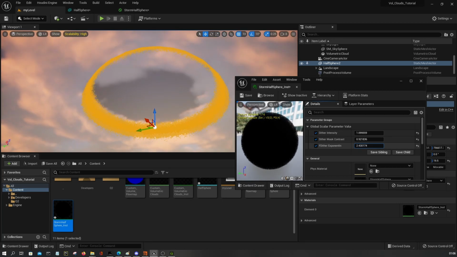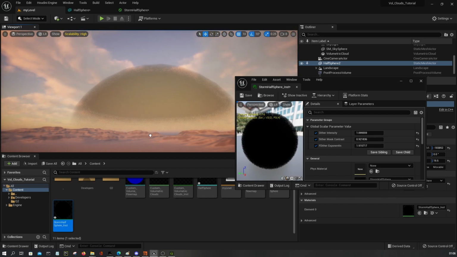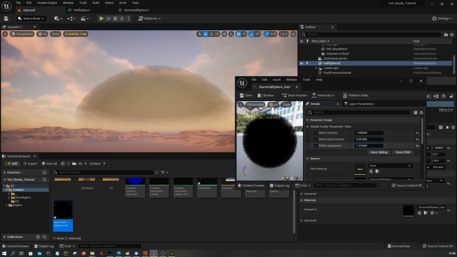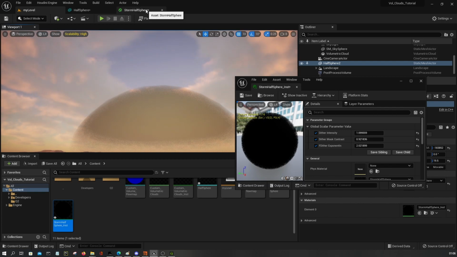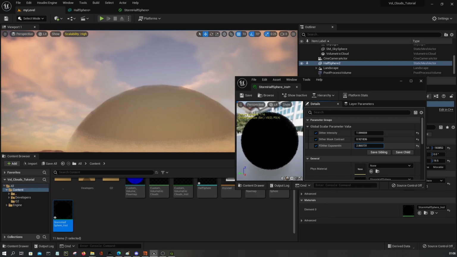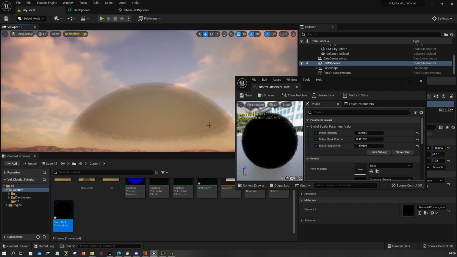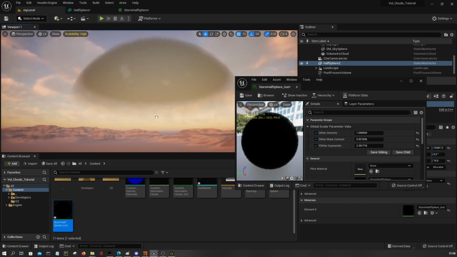Let's try to move it down so things come much clearer. So I guess this is much smoother.